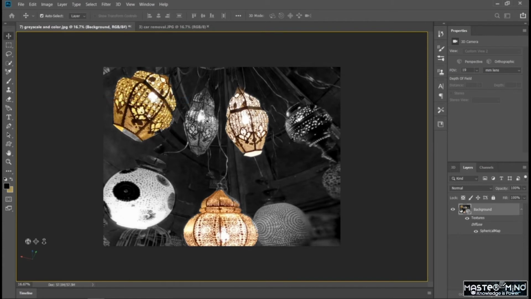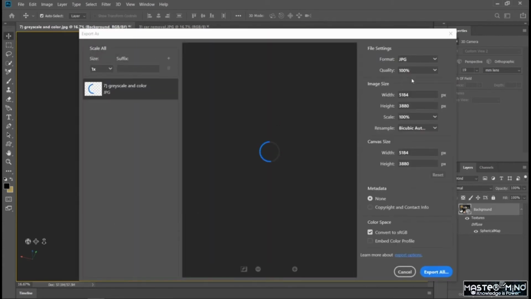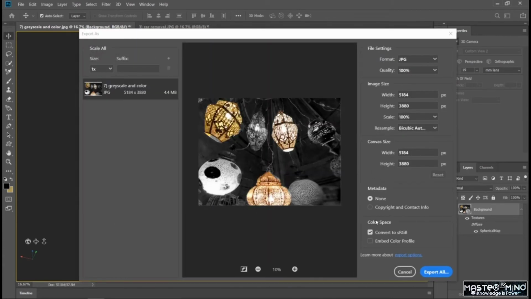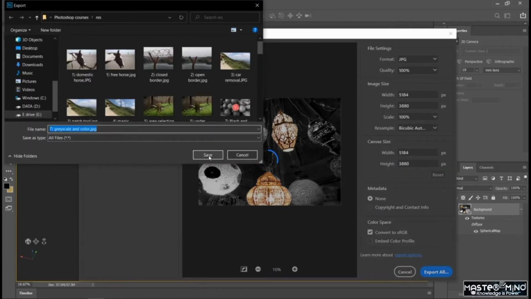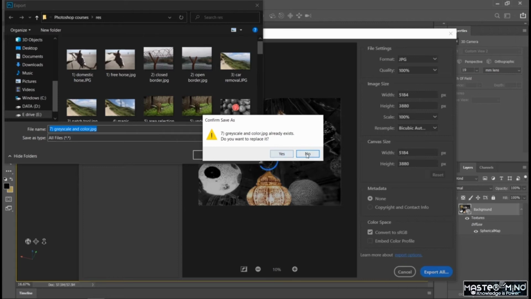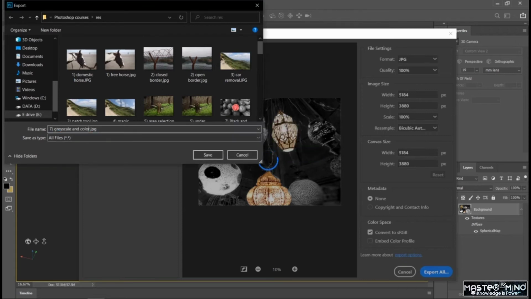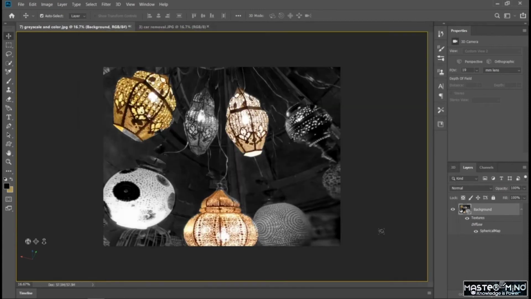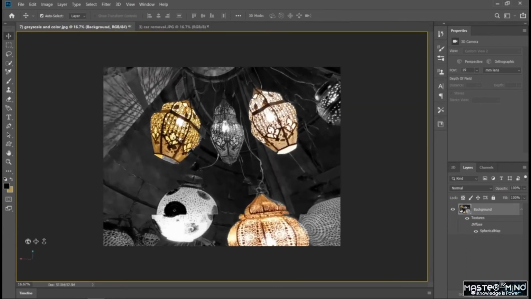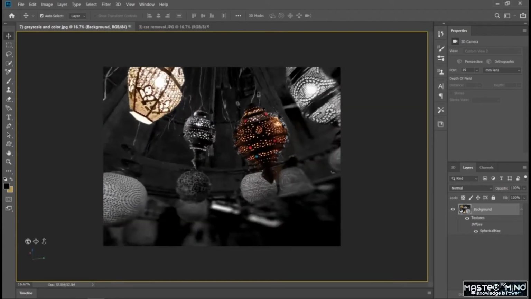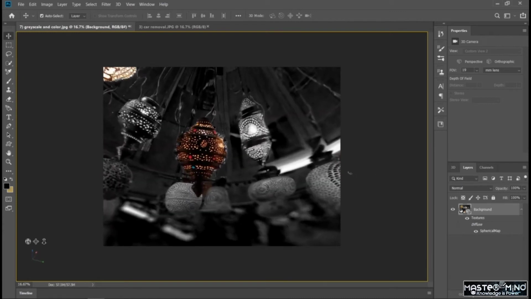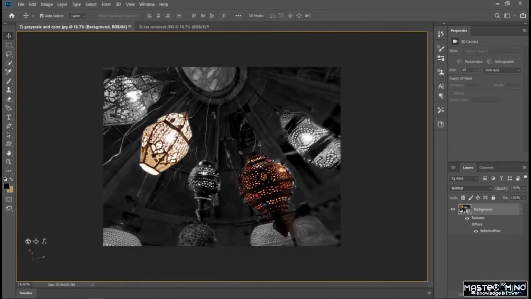So here let's first export this image by going to File, Export, choose your format and hit the Export All option to export this photo. You can provide a name here and just save it. You can use different formats like transparent PNGs, JPEG, Photoshop file, or a different image file, bitmap and other formats as well. So here we took a shot of this photo from one angle, and let's take a different angle.